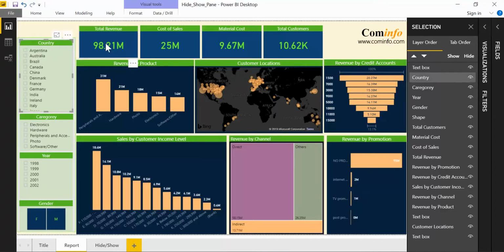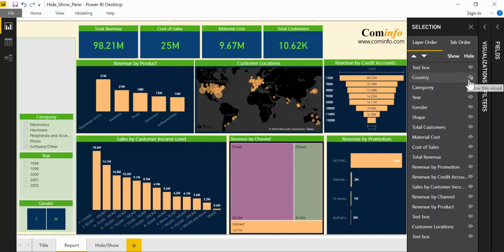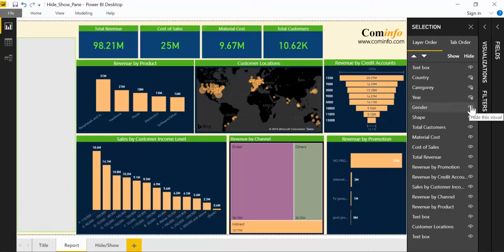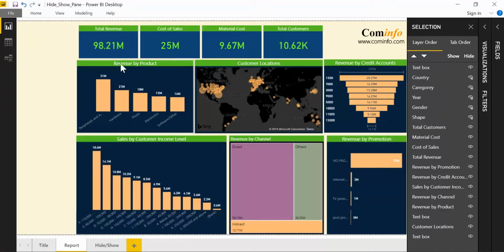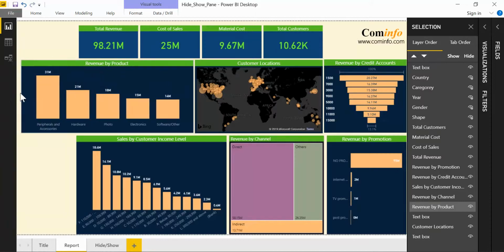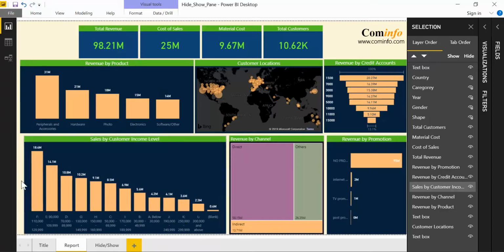And as you can see, as soon as I click there, I have the object right here highlighted. So that, or by the title name, I can go as well. Hide that, year, gender, as well as the shape. Now that is hidden. Now I'm going to go ahead and expand my visuals right here, or I can add more visuals, because I have a lot of space available now. So let's go ahead and do that.